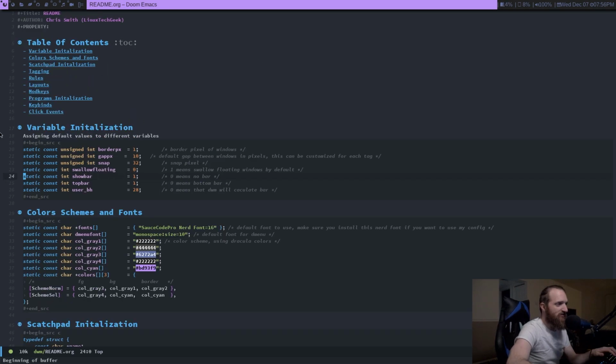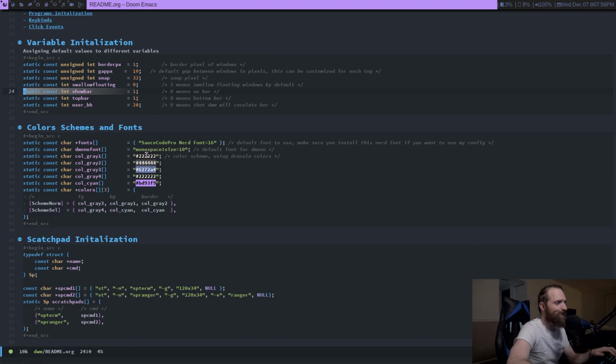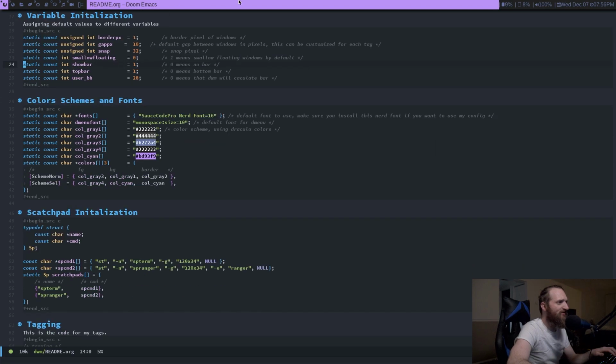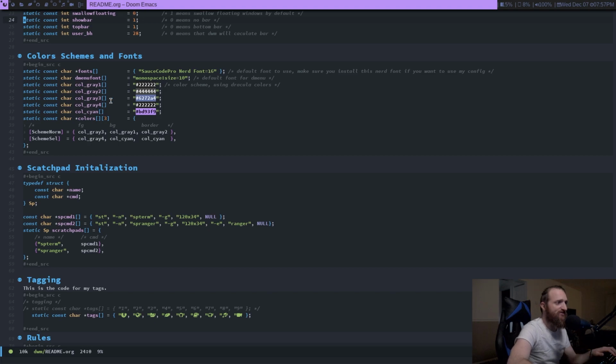So this is a literate config, and as you can see, I got some table of contents over here. The only thing that I've really done is, as you can tell at the top here, I've changed some colors, and that's another reason why I like using Emacs for this, is because I can see the CSS codes right here. So as you can see, if you wanted to change that purple, this is the Dracula color scheme, by the way, you could just change this value right here to whatever you wanted.